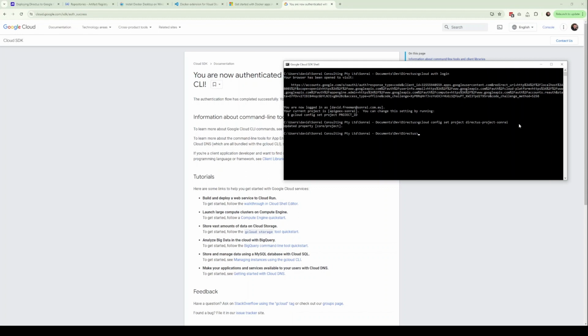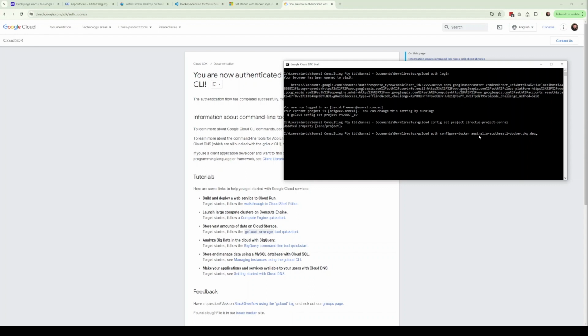And next we can authorize Docker as well for that project. So another GCloud command. This is just gcloud auth configure-docker. We'll just paste that in, just making sure that the region is correct.